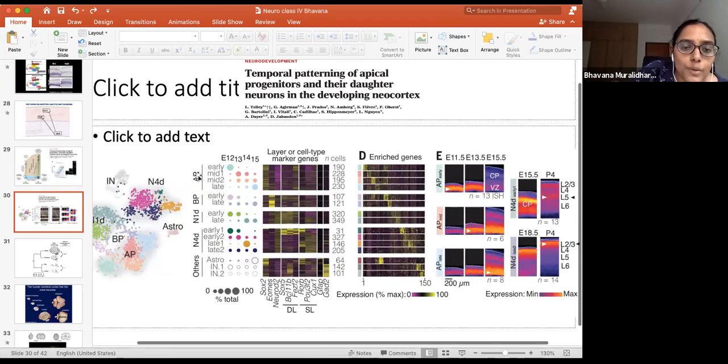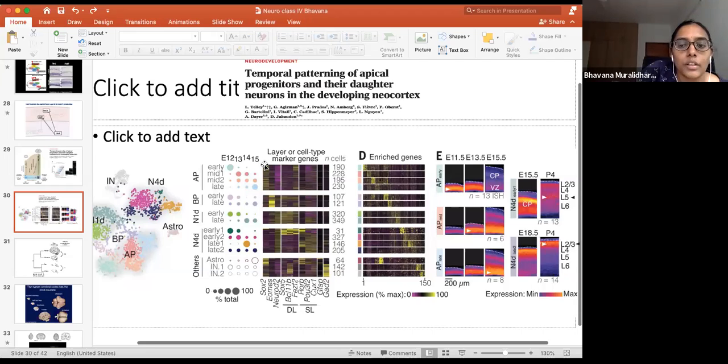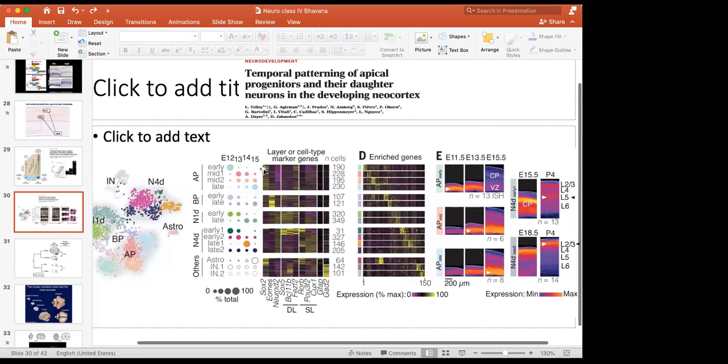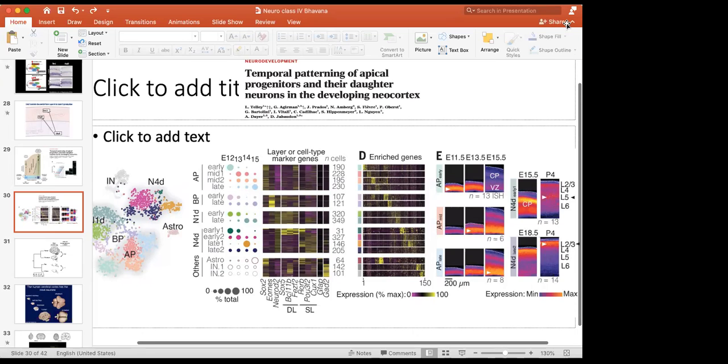As you can see, as it goes from an AP to a neuron, can you see the signature just changing across here? Yeah. So the signature has completely changed from progenitor-like to neuron-like. That is one of the take home messages, that the signature completely changes, and the signature starts with more progenitor-like, and there is a conserved differentiation pathway which the neuron takes. Okay.